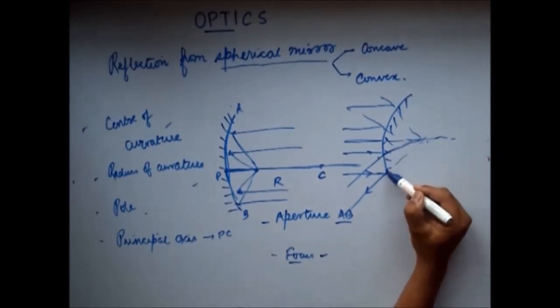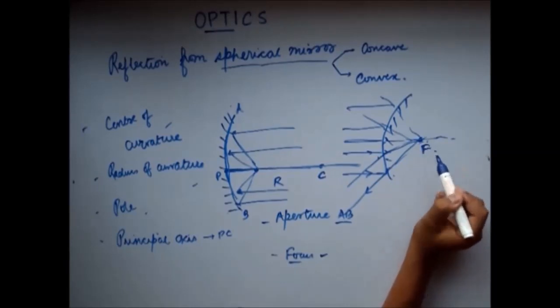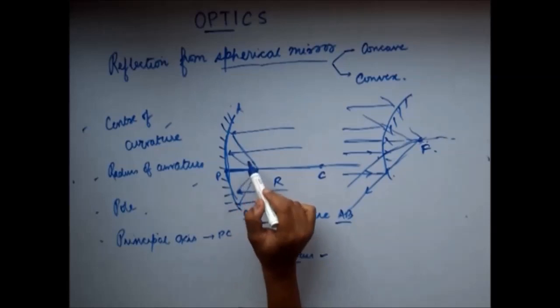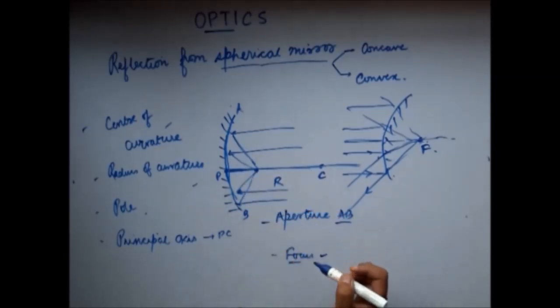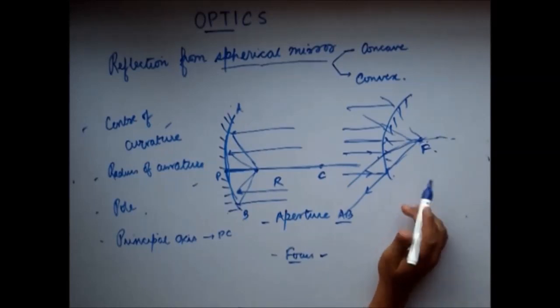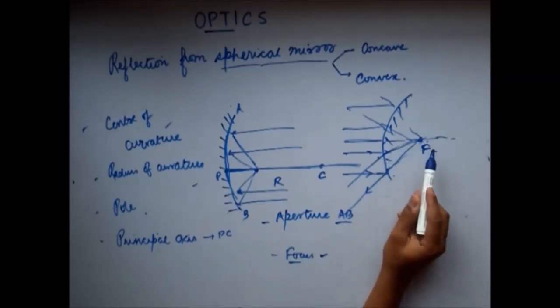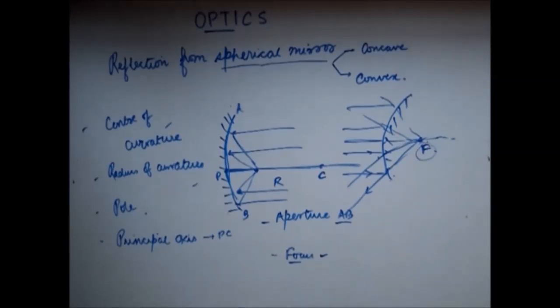So when you extend the reflected rays, they appear to meet at a point which is the focus in case of convex mirror. So basically what is focus? In case of concave mirror, the rays coming parallel to the concave mirror converge at a point known as the focus. In case of convex mirror, the rays coming parallel to the convex mirror appear to converge when extended, and that point at which it appears to converge is known as the focus. Okay, so these are the things which you have already studied before. Now I have a question for you.